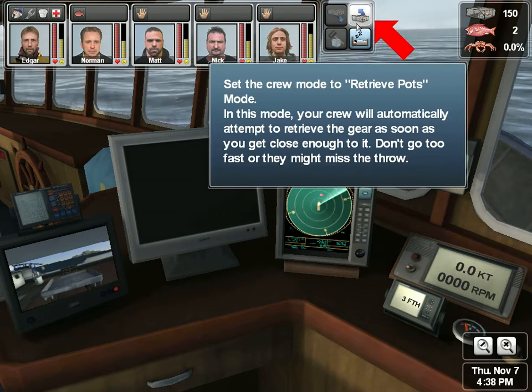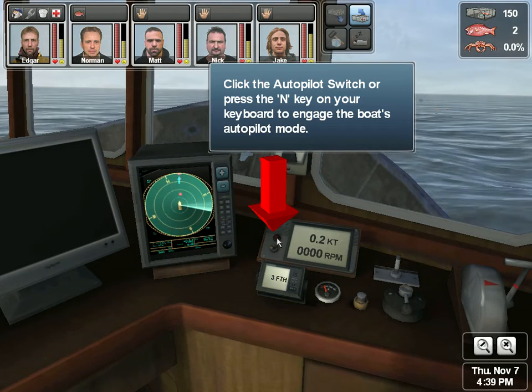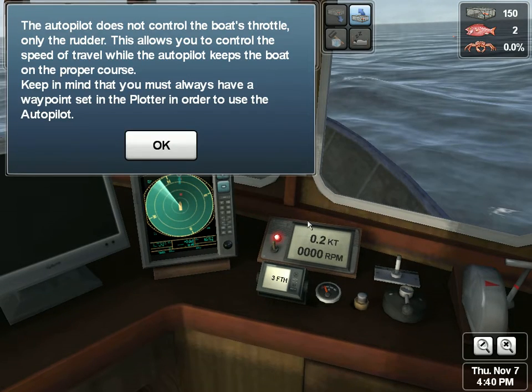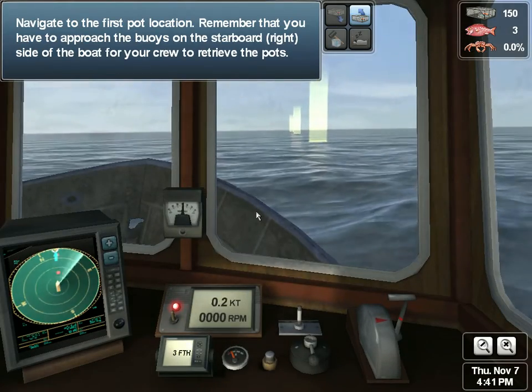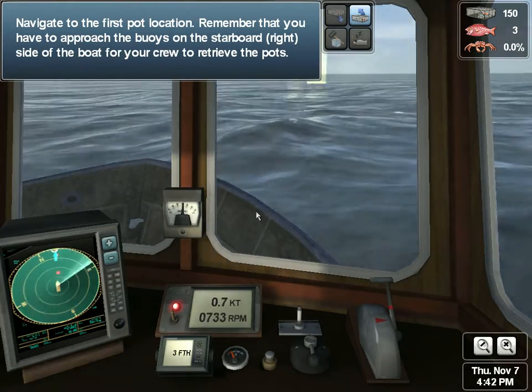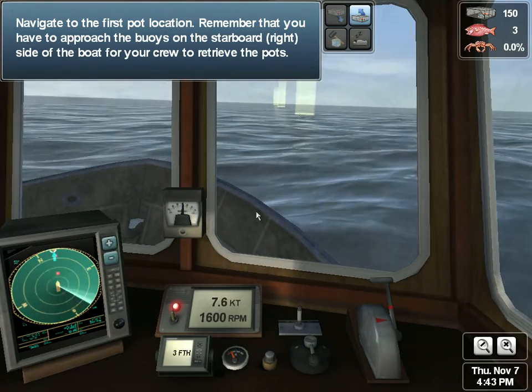Set the crew mode to retrieve pots. Click the autopilot switch, or press the N key on your keyboard, to indicate autopilot does not control the boat's throttle, or navigate to the first pot location. Remember that you have to approach the buoys on the starboard, right side of the boat for your crew to retrieve the pots.